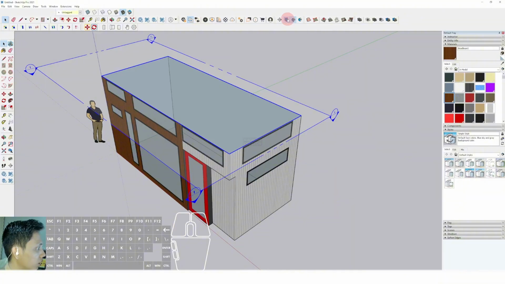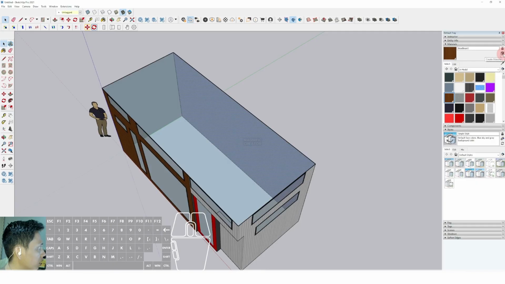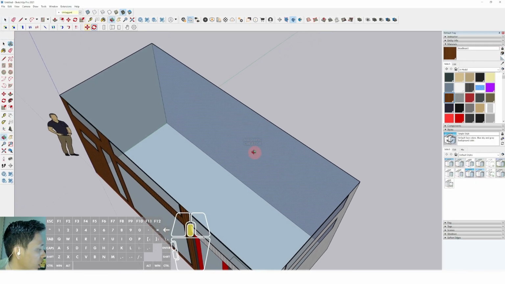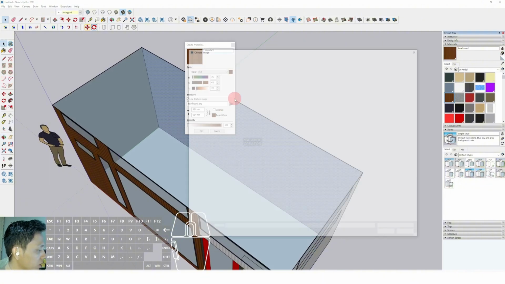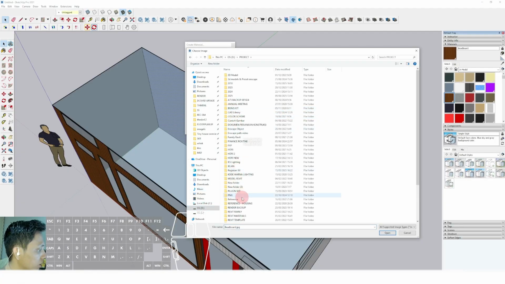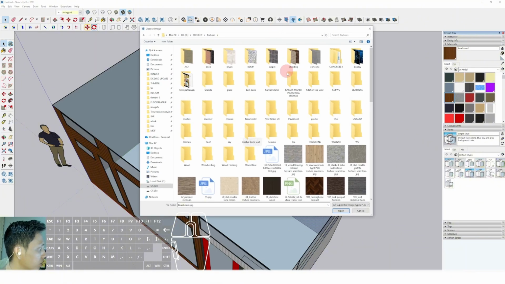We have to see the interior of this one. Then we can create materials for the interior. Anyway, I've already prepared the materials for the interior in my library, so I just select this texture, but in this case I can give you the example.